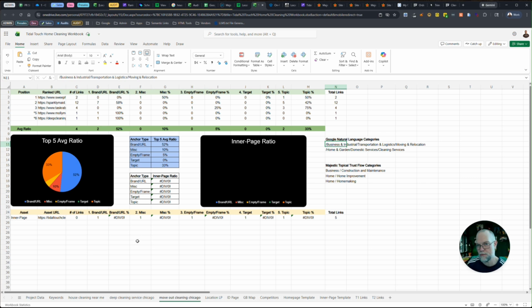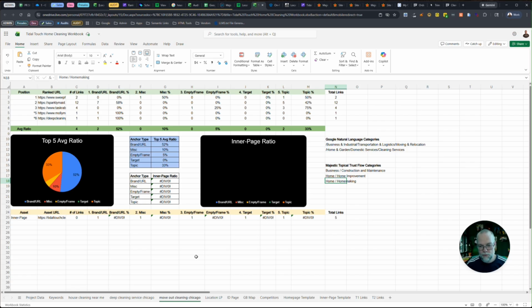Essentially, this is a very valuable service because it helps determine exactly what the campaign needs, what the top-ranked competitors are doing, why they're performing well, and it gives us the ability to then model that, just with better, more relevant links. So whenever we go to place links for this campaign, we will be placing links in topical categories coming from these topical trust flow categories so that we can push this appropriate relevance into the campaign to help it perform better.